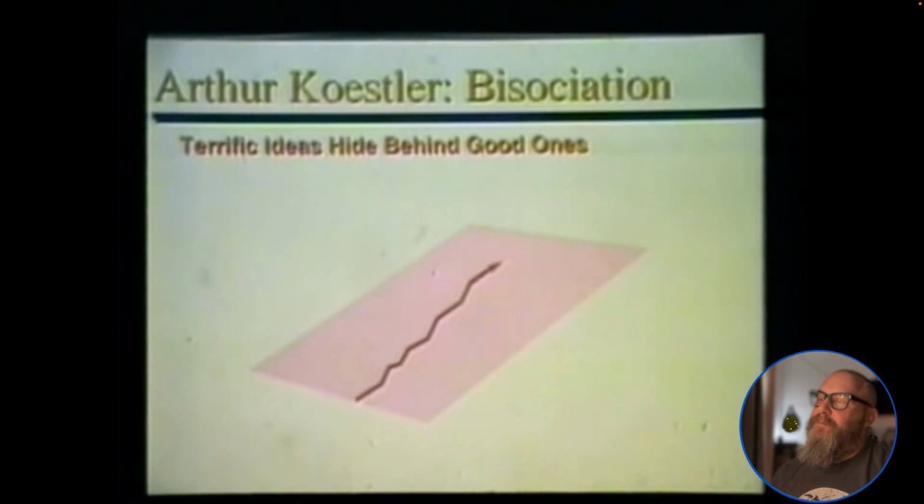So I'm going to use a metaphor here for this talk, which is drawn from a wonderful book called The Act of Creation by Arthur Koestler. Koestler was a novelist who became a cognitive scientist in his later years. And one of the great books he wrote was about what creativity might be, learning. He realized that learning, of course, is an act of creation itself, because something happens in you that wasn't there before. And using the metaphor of thoughts as ants crawling on a plane.